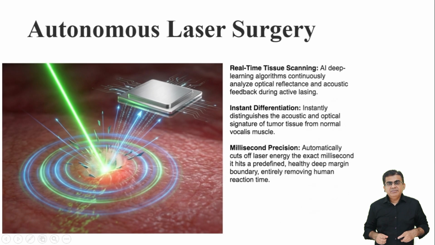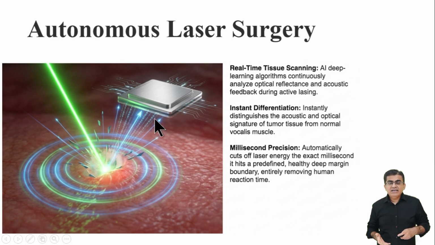Let us now look at the ultimate future of surgical precision. It is autonomous laser surgery. Look at the computer chip icon hovering over the active laser beam on the left. We are currently developing artificial intelligence systems that actively monitor the tissue while we are cutting. It is like a real-time tissue scanning.